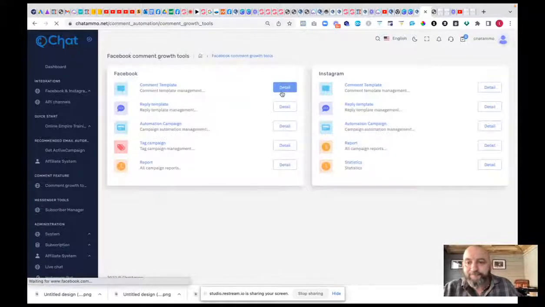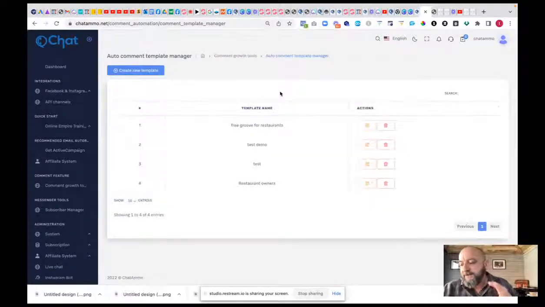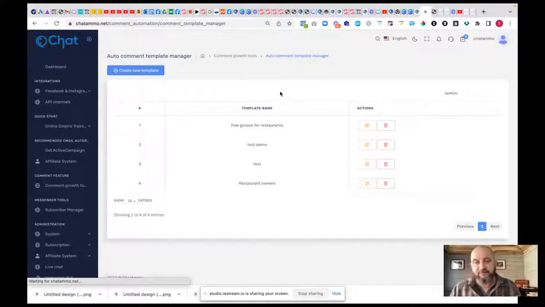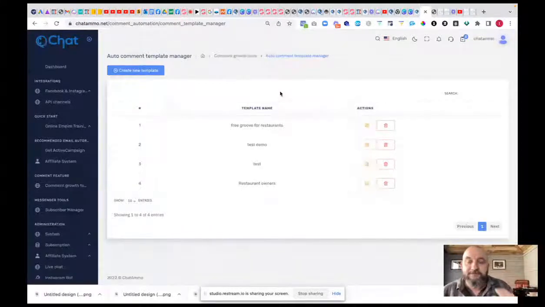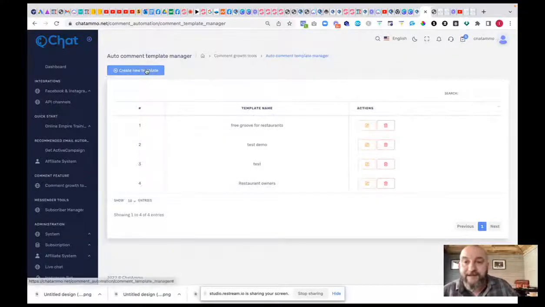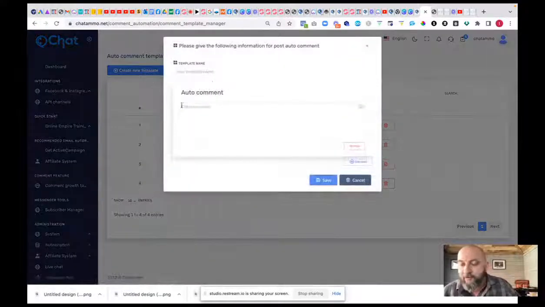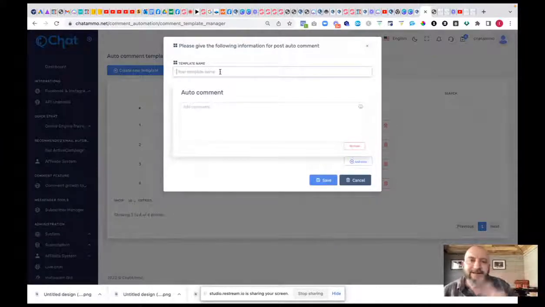Now, this is if somebody's already commented on one of your posts, what you can now do is go in and leave a comment underneath. Now, this is really important for engagement because it's going to start driving the Facebook and Instagram algorithms towards your post because you're going to see a lot of engagement, a lot of people answering, and a lot of people getting answered, which is what they actually rank higher. Now, I've done a training on that before. The training's inside of the membership sites.